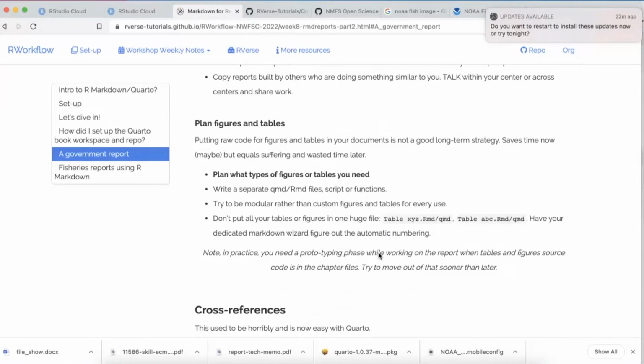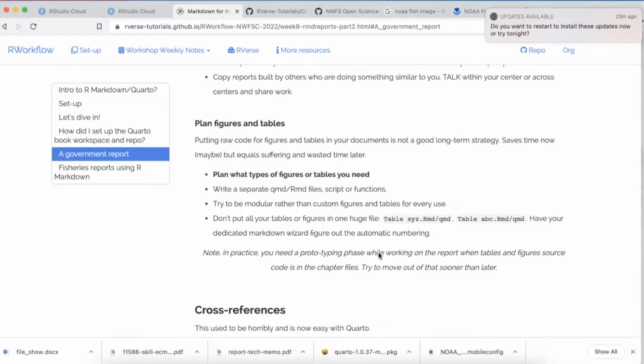Second thing is, plan your figures and tables a little bit. Discipline yourself to think about how to share code rather than custom writing everything. Think about how you can write a single bit of code that could work for multiple figures. I don't want to be copying and pasting the same code throughout my report, because that's going to make you lose time in the future.